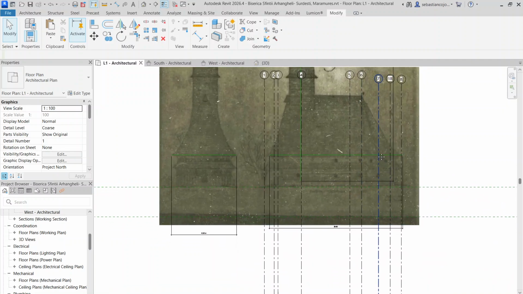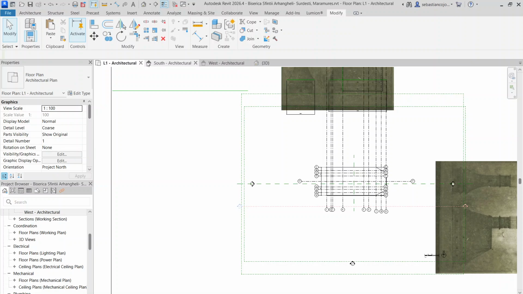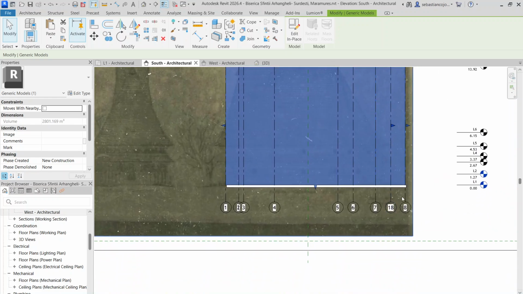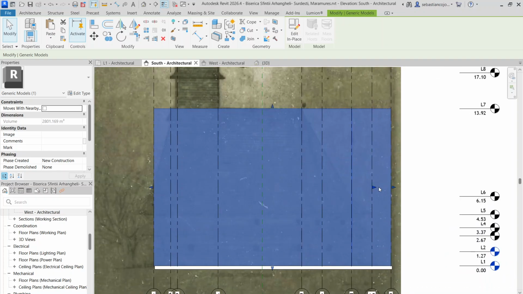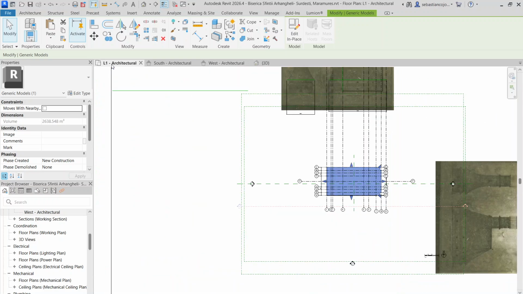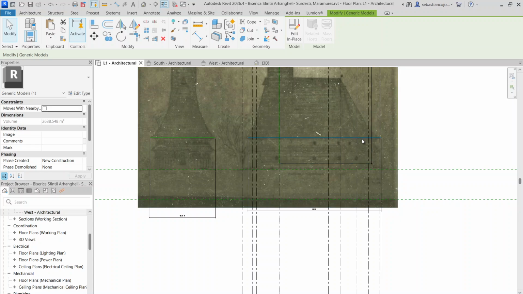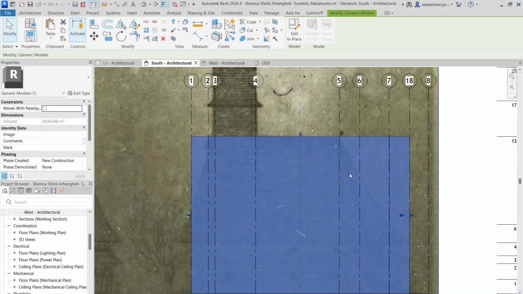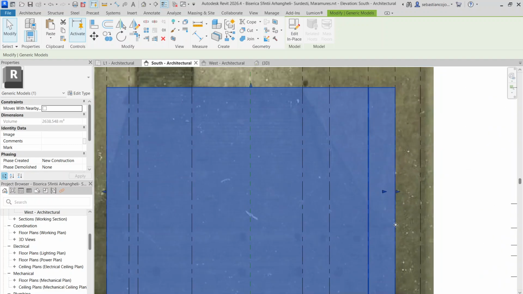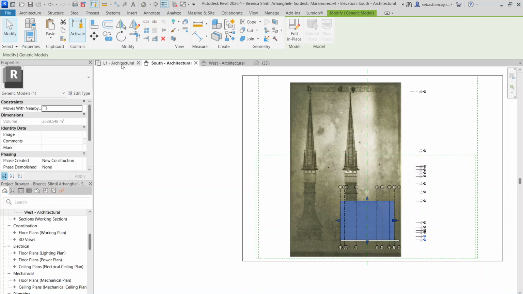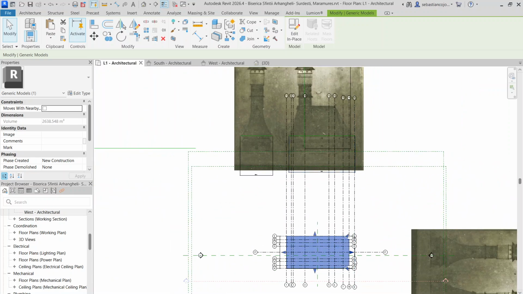I think now I should have, let's say, the roof. Let's see in south. Is it placed decently? I suppose so. Okay. And what changed? L1. So this is at the end of the image, and now L1. Okay.